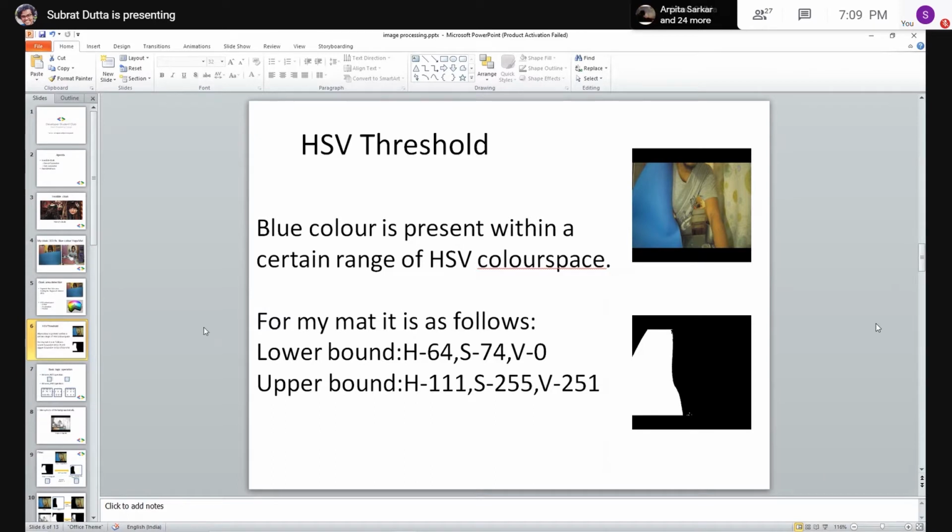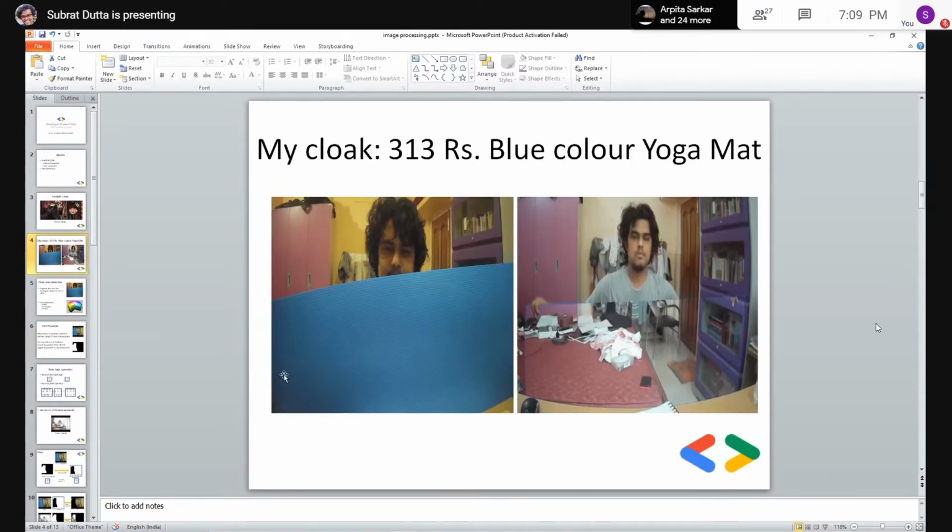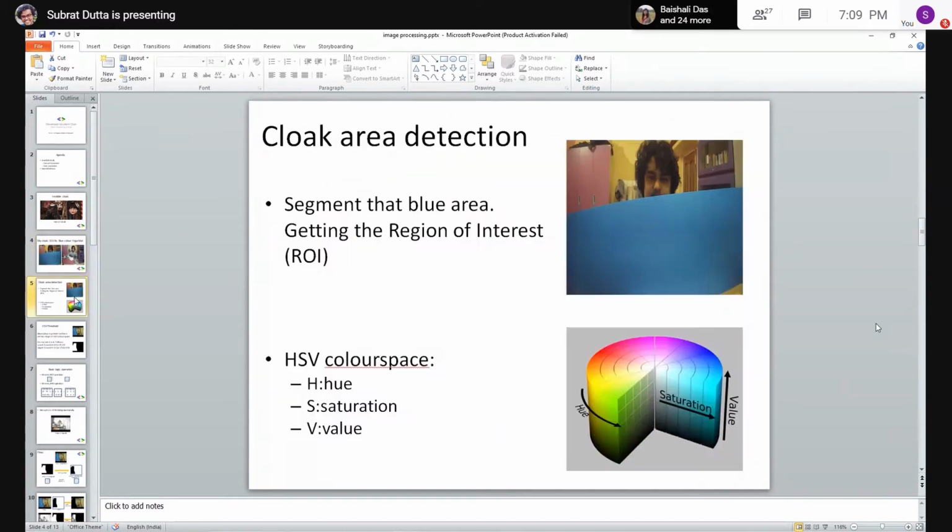But in this project, we want to segment this blue part, so we are going to detect this blue part. To do the detection in a better way, we're going to change the color space to HSV, that is hue, saturation, and value. H gives what color it is. Saturation is how saturated the pixel is with that particular color. If we have a low value of saturation, we get a grayish tone, and if we have a higher value of saturation, we get towards a whitish tone. Value is the brightness.